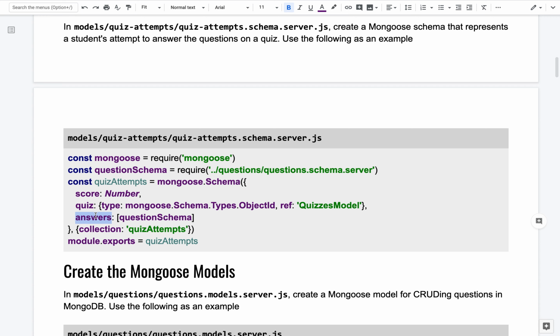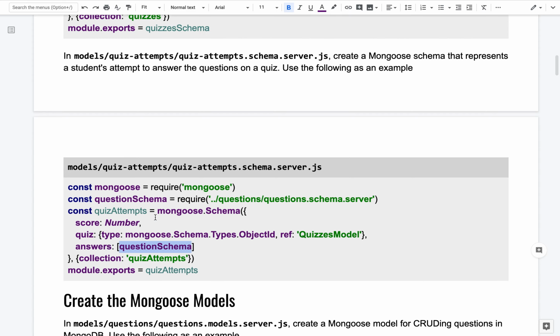So when you submit a quiz attempt, we're going to get all the original questions. So you're going to see the questions in your user interface. You're going to select all your answers, and then you're going to submit an attempt. So what's going to come to us from the client is a copy of your entire quiz with all your questions.